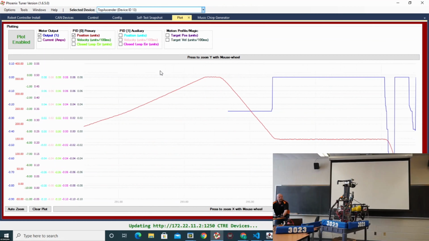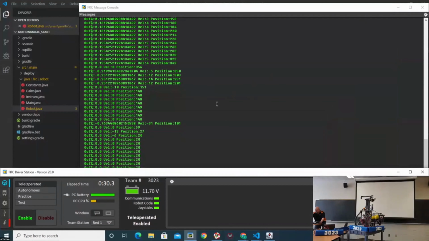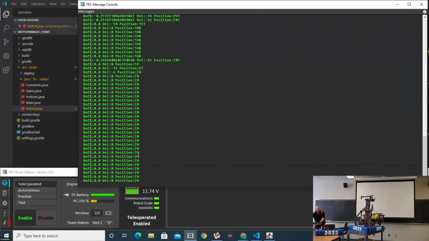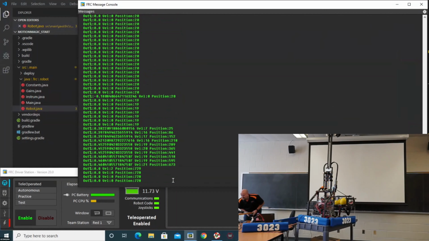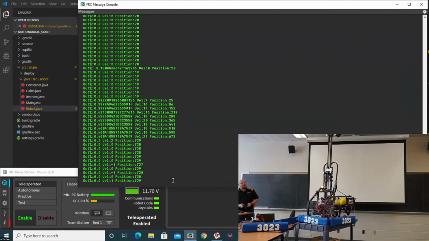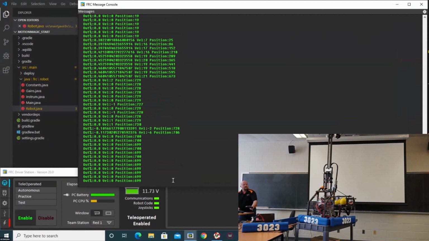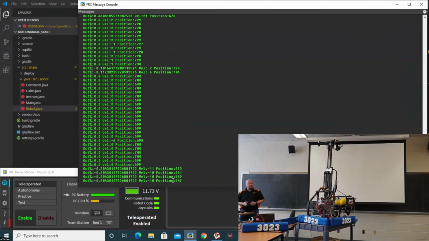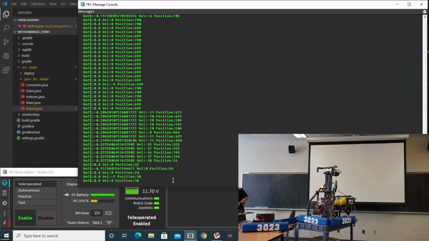Here we can run this all the way to the bottom and read where our sensor position currently is. If you remember, we added code to tell us our current sensor position, which is at 20. If we go all the way to the top, we're roughly at 730. So to be safe, we're going to go to 700. We're going to record those values on our piece of paper, and we'll return to the code in a little bit. There's another number we can test right now, now that we know our sensor and motor are in phase: we're going to collect the max speed of this mechanism right now. And this is where it gets scary here.